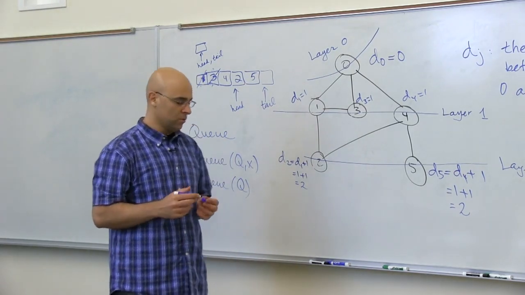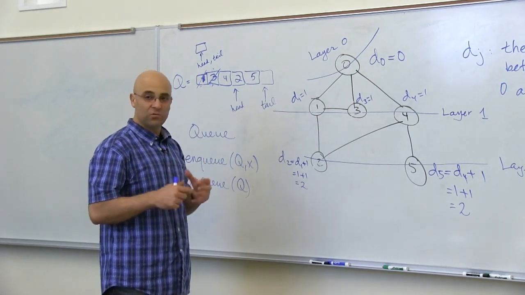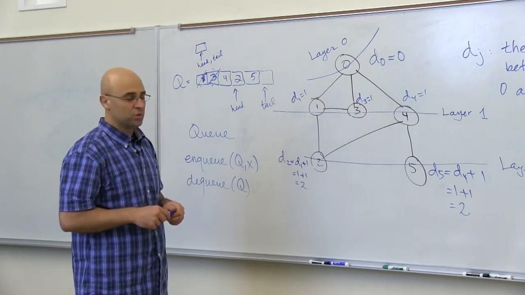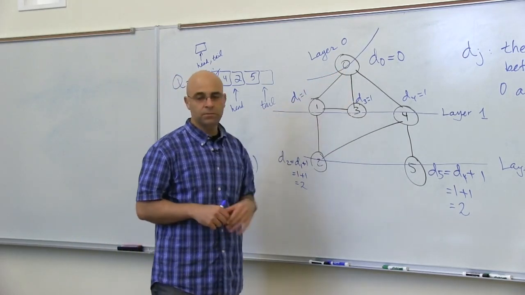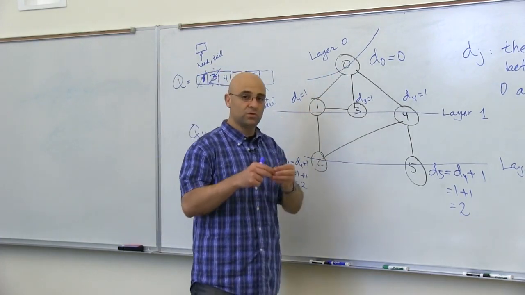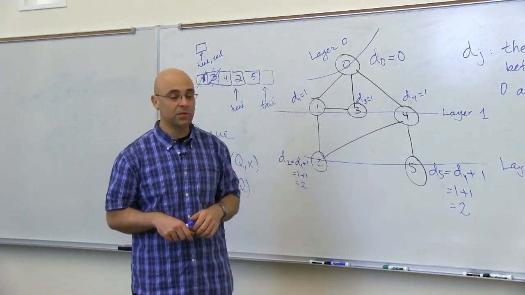Okay? So, equipped with this data structure of the queue, and with these two operations, the only operations we need on the queue, now we can actually implement this algorithm, or think about writing this algorithm formally in a clean way. The way the algorithm will proceed is that first, we will put only node 0 in the queue, because it is the original node, or the source node, from which we are computing distances.